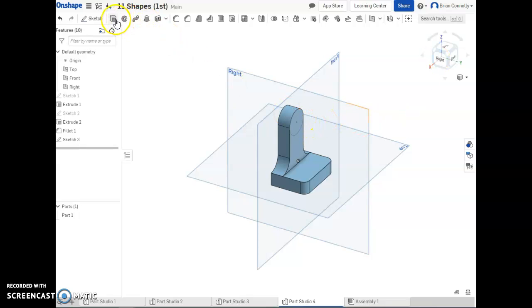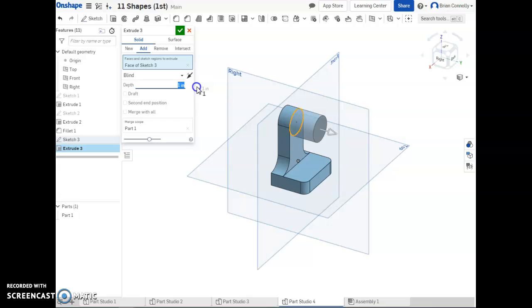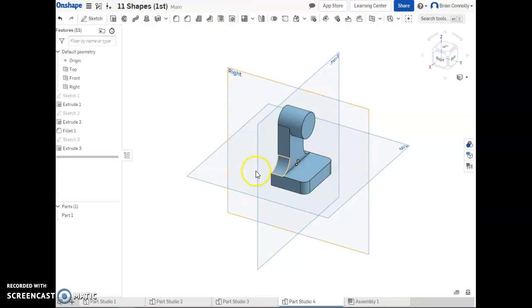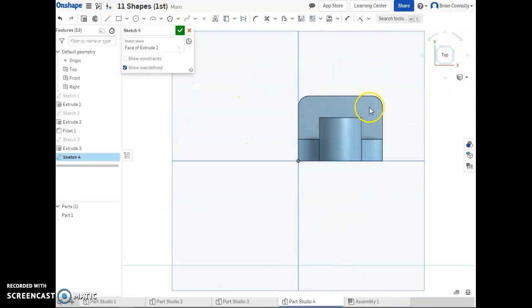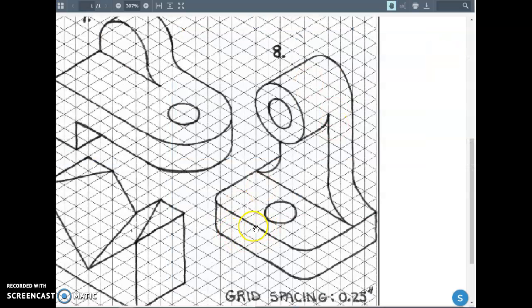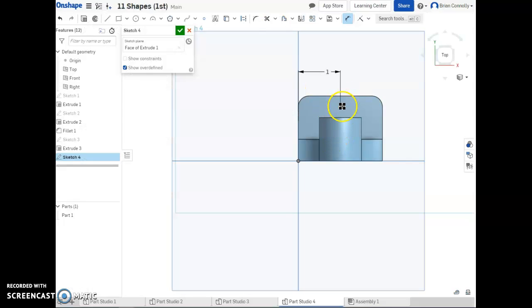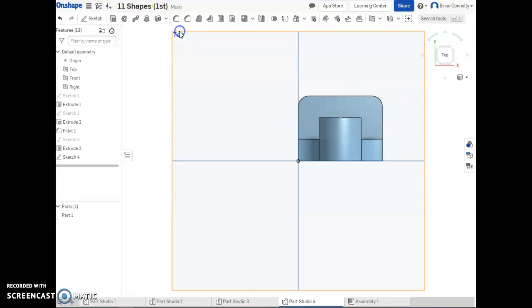I can extrude that, the 0.5 that I need to. And you'll also notice that I didn't use any holes. So I'm actually going to create a couple sketches to create the holes for this part. And so in this case, let's see, I've got to make a point, put it right there, dimension it 1 inch from the side, and according to this, the center is 1, 2, so 0.5 from the front. There we go, that's the center, it's good.